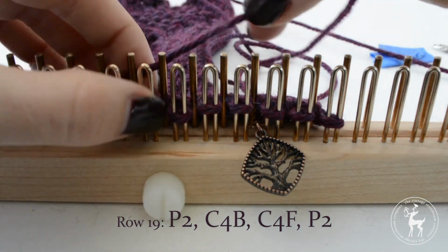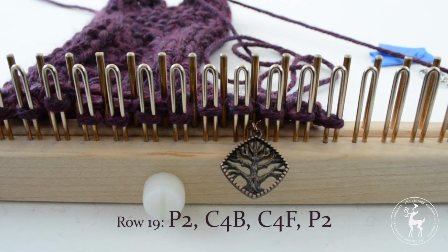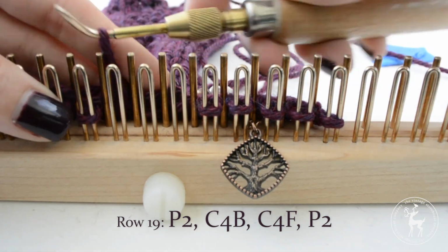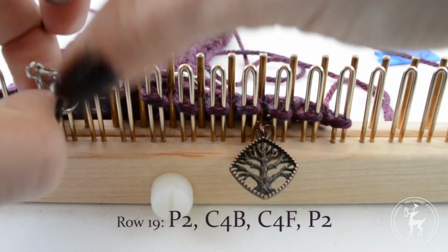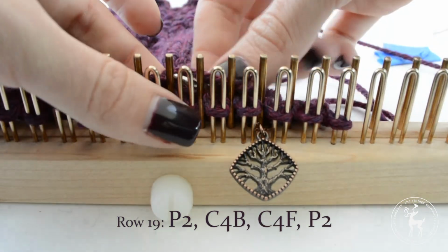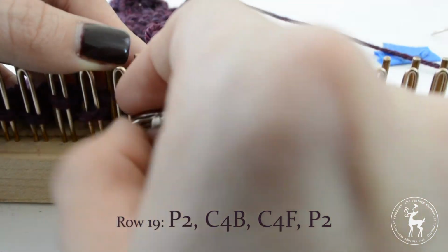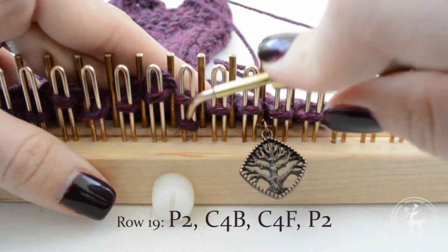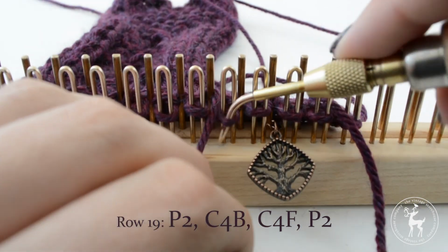Then do a cable 4 front stitch by skipping the next 2 stitches and knitting the following 2 stitches. Slip those stitches onto stitch markers and off the pegs. Move the previous 2 stitches that we skipped forward 2 stitches. Then set the stitches in the back of your work onto the now empty pegs in order. Knit the next 2 stitches. Purl the last 2 stitches.